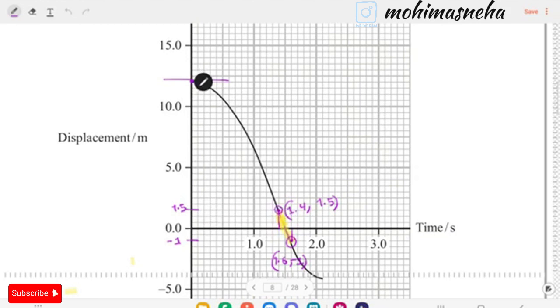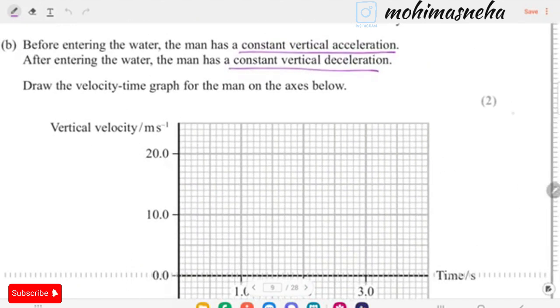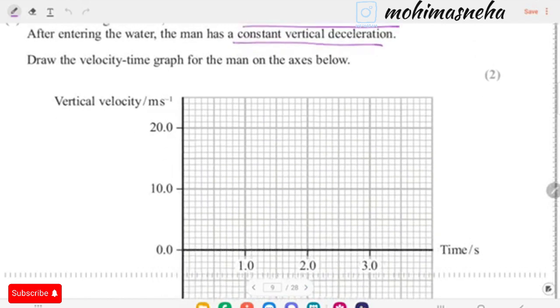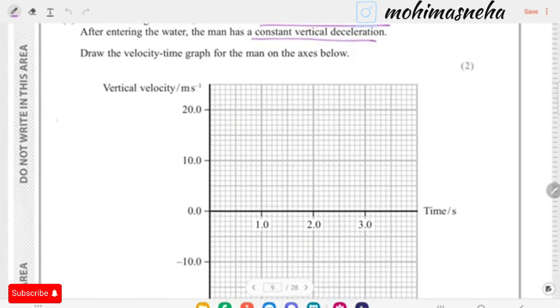This is an equation for constant acceleration, so we cannot use v equals d by t, because for v equals d by t the object must not accelerate. And over here, the question clearly stated that the object was accelerating. So we have to use the equation v squared equals u squared plus 2as, which means v would be the root of 2a s, where a is 9.81, whether inside the water or above the water, and s is 10.2, everything under a root.